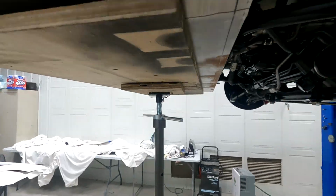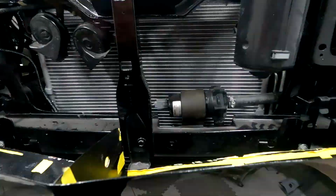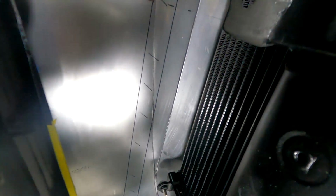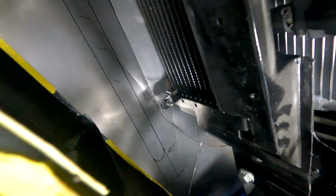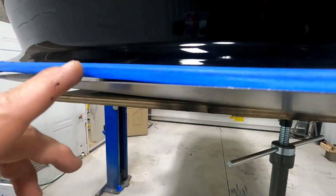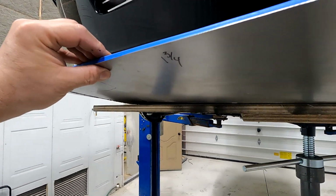So on the top, up above, you'll see where I marked my light, my LED light. And it's right in front of the radiator for the supercharger intercooler right there. So should have good clearance on everything. I'm going to go ahead and pull it down and start finishing it up, I guess. So eventually I'll mark on the inside this radius here, this edge. I'll mark it on the inside here so I can trim it up and fit it.